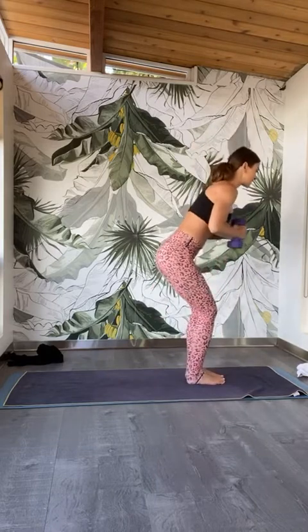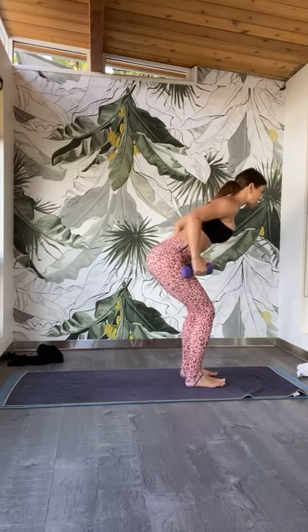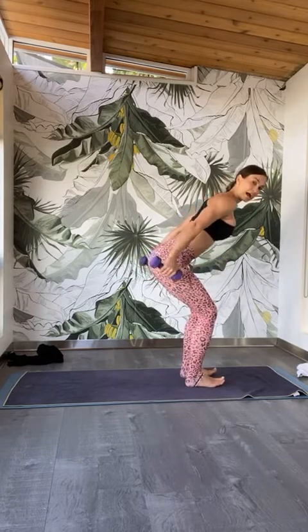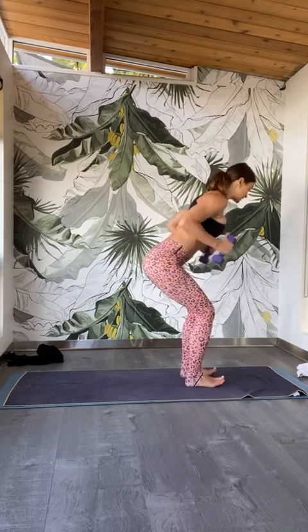Good. Bend both knees. Feet can be hip distance apart. Lean forward. Bring the elbows to your side. Continue with a little tricep work. Push it back. Push it back. Now pull the belly in. Shift your body weight back to your heels.